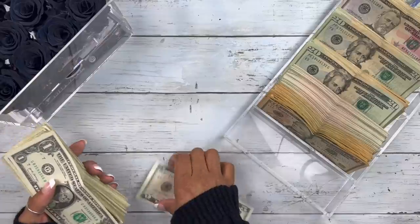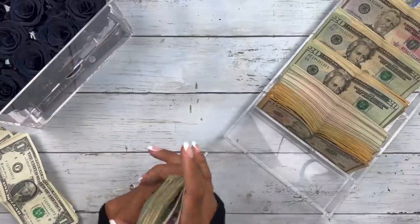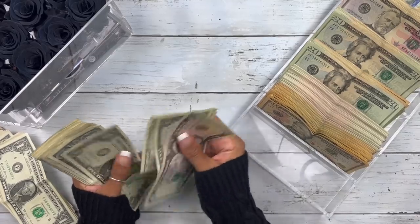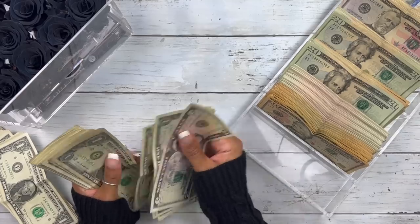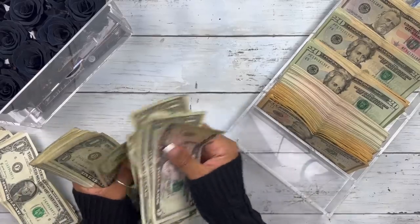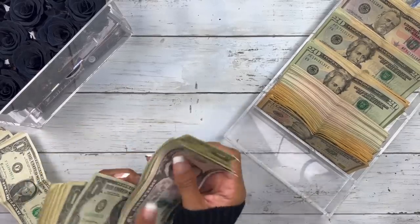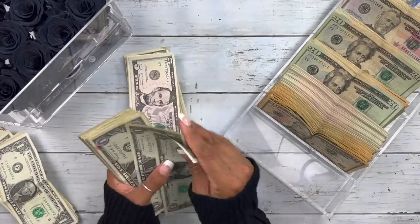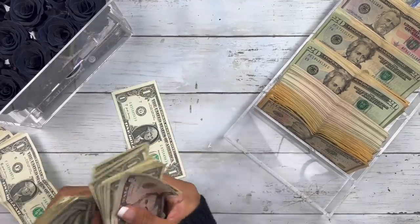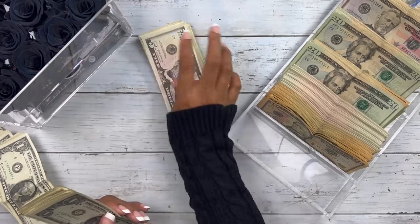Now we got the singles. Five, six, seven, eight, nine, 10, up to 20, then 30, 40, 50. So we are at 5,050.